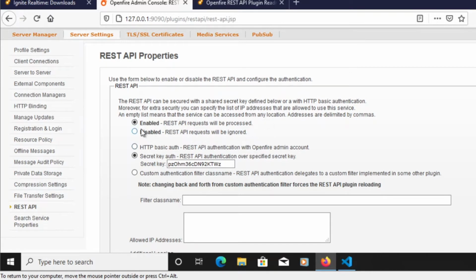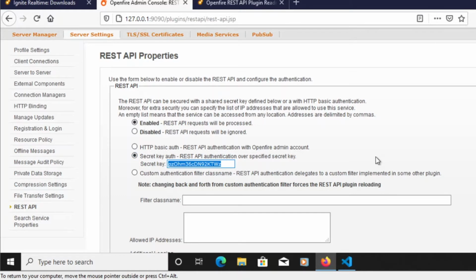By default, we need to select enable, so REST API requests will be processed, because since we're going to use REST API, we need to activate this from here. Next one, we have to select here. This is the secret key authentication, and this is the secret key. So take note, guys, that this is the key that we're going to use in our later demo.